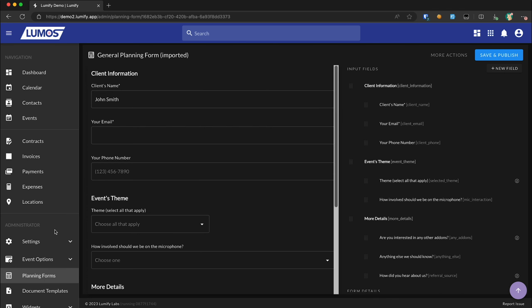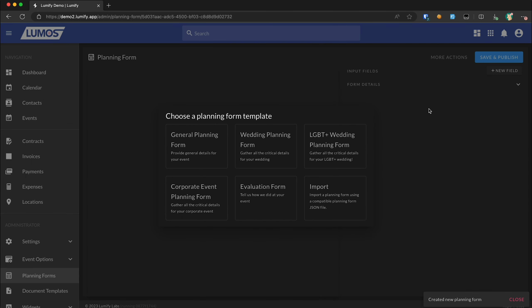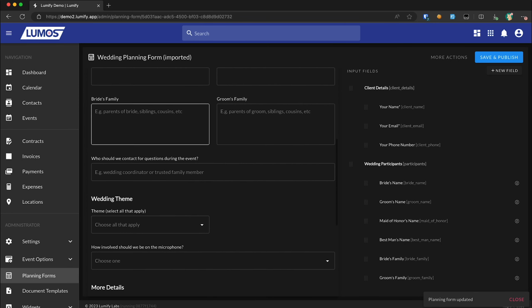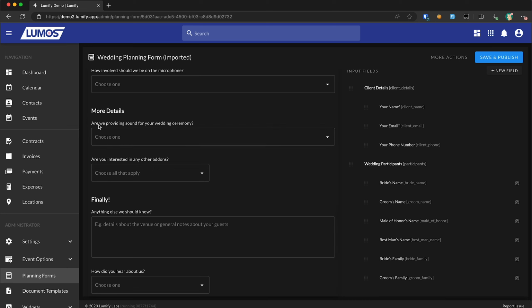And the reason why we recommend sections is when you want to do conditional logic. And so conditional logic can be really helpful in different cases. One of those cases might be if you are a wedding DJ and you typically DJ wedding receptions, but you might also have a situation where you're doing sound for the client.